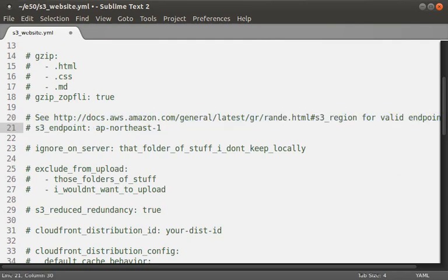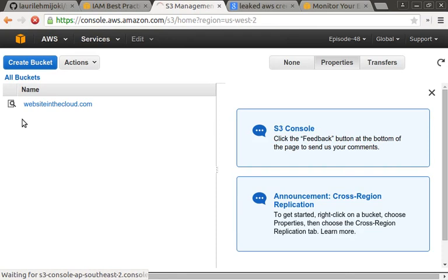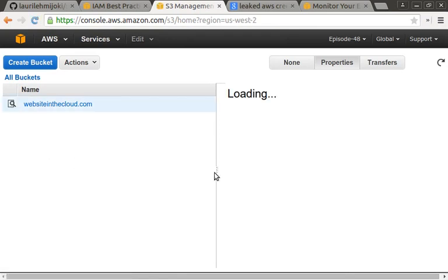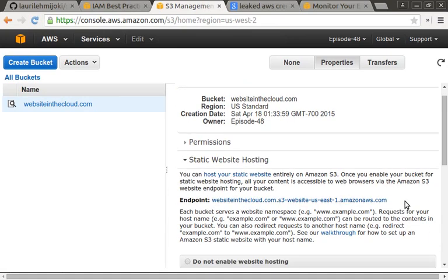Luckily, this is pretty easy to figure out, so let's head over to the AWS S3 Management Console for a second. If we select the S3 bucket properties, then over here on the right-hand side, you can see the region is US Standard. But that doesn't really tell us the exact value that we need. Let's expand this static hosting option here, and you can see this endpoint link. In this link, you can see s3-website, and just after it, we have this us-east-1, and that's the value that we want.